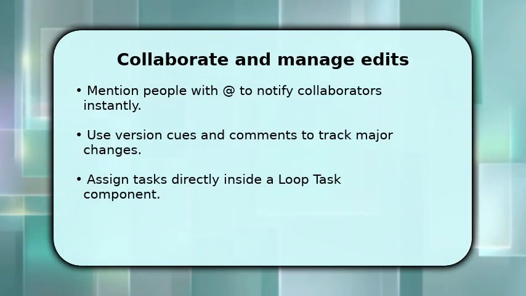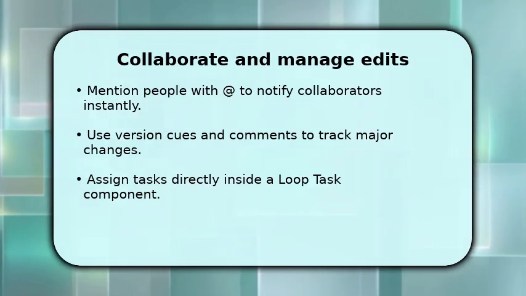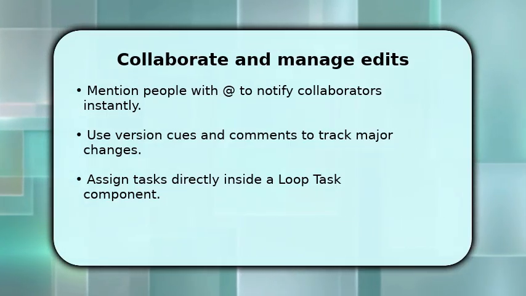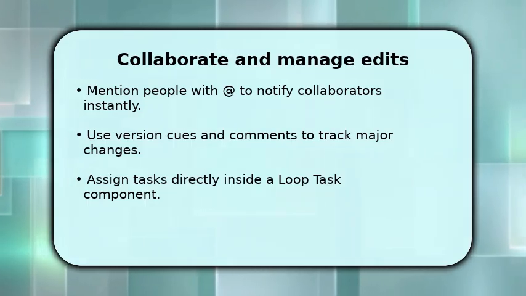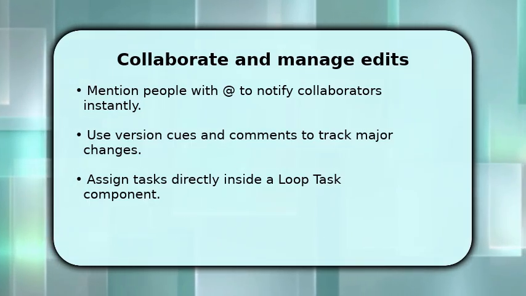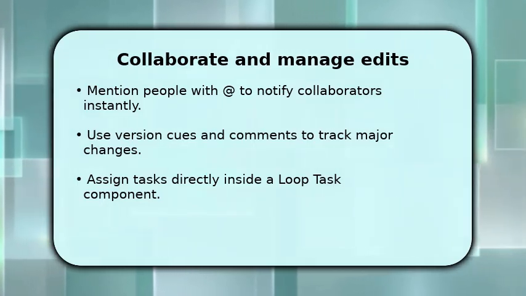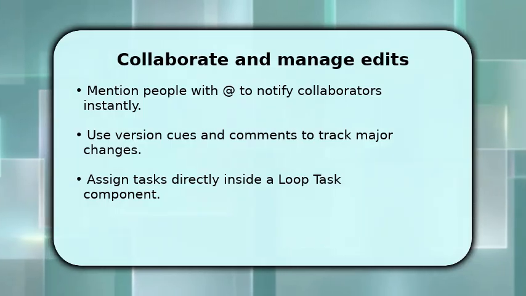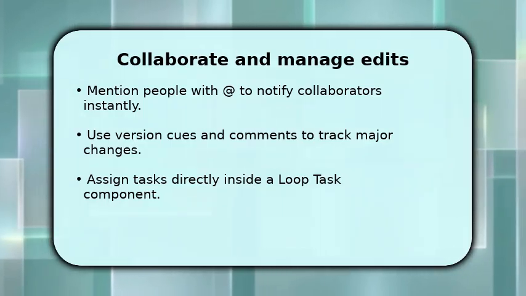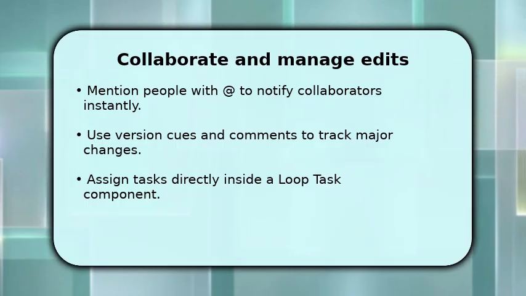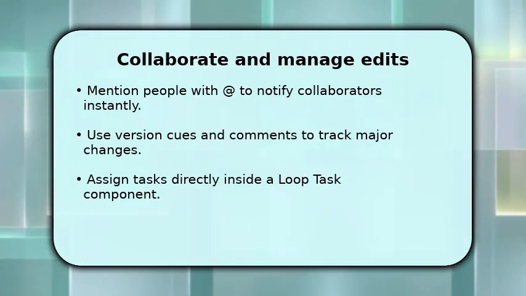Mention teammates with that to alert them and drive attention to specific items. Make edits directly in the loop component. Changes sync automatically, so avoid duplicating work. Use comments to explain why you changed a row or sentence, and add short version cues if a section needs review. For task lists, assign owners and due dates inside the task component so responsibilities are explicit.